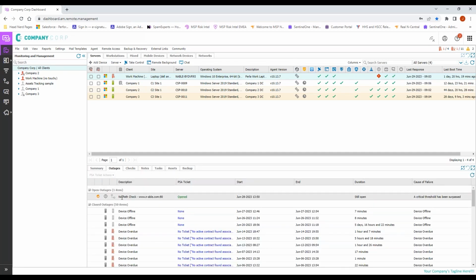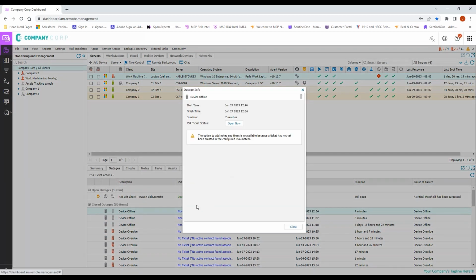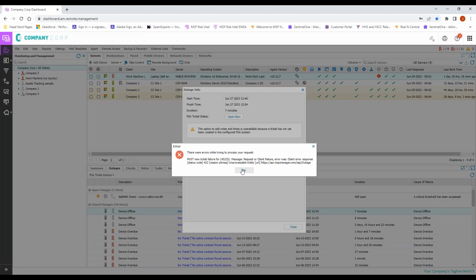So when we see the check fail, we will note that it is going to create an outage. Depending on the behaviors we have inside the RMM with our integrated PSA, it will more than likely open a ticket or select none. None means that behavior does not kick off the opening of a ticket. Opened, of course, means it does, and we can click on the hyperlink inside the PSA ticket section to take a look at actions that we may need. If none is there and I want to open a ticket, I can do so directly through the outage pane.